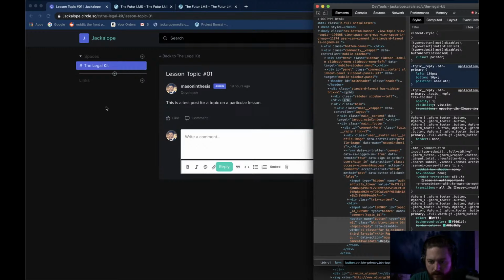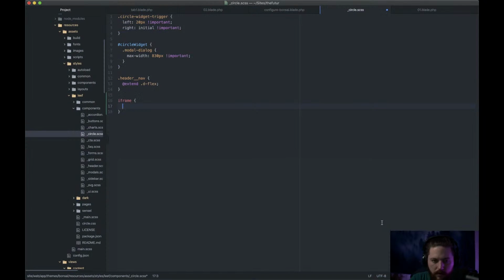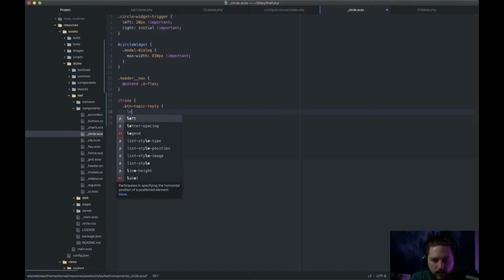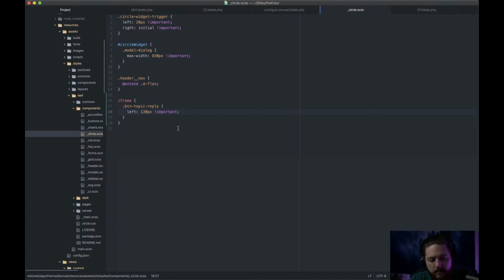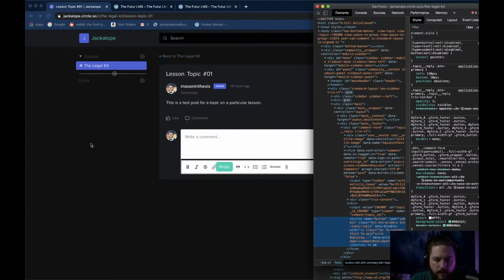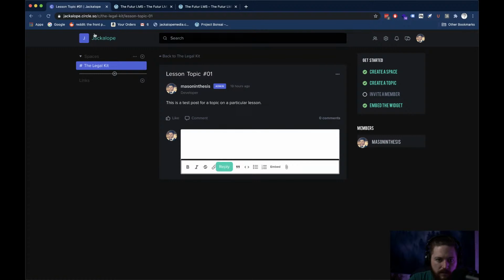And then take this button, I'll say left 130 pixels, important. So that should only affect it if it's in an iframe. And then since we're not in an iframe here, it shouldn't affect it. That's what I'm thinking at least.